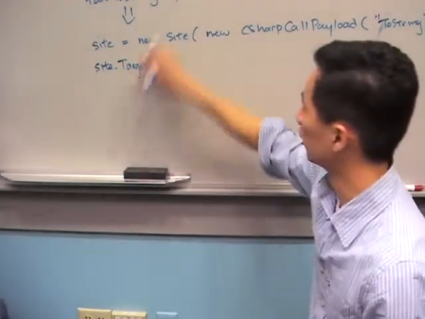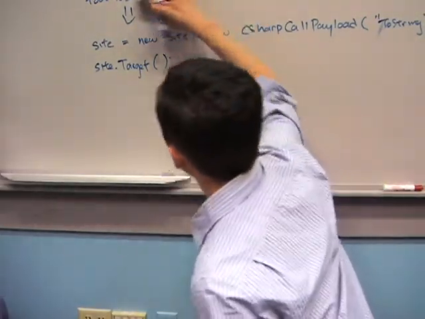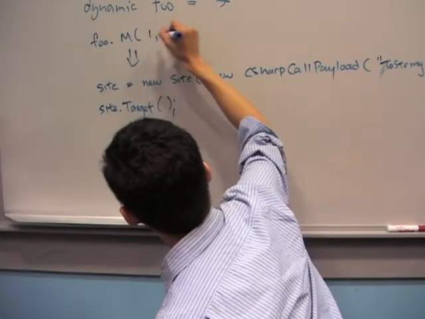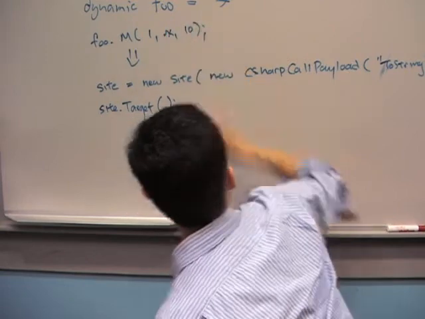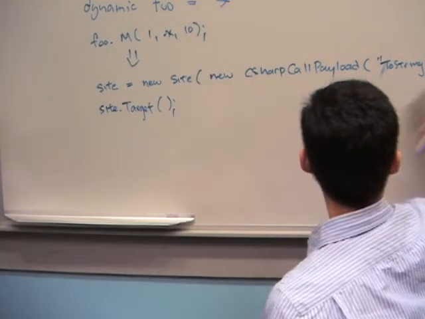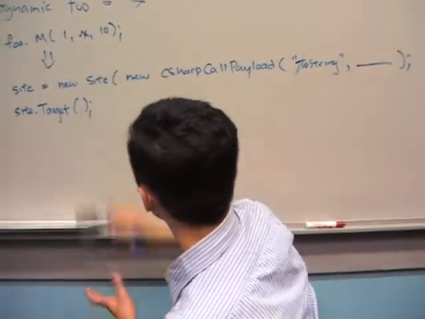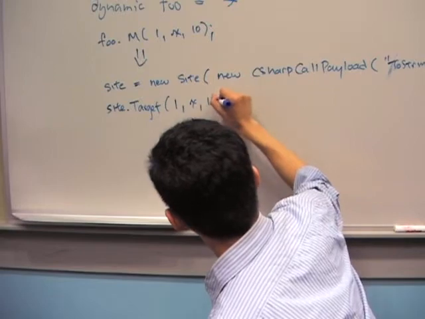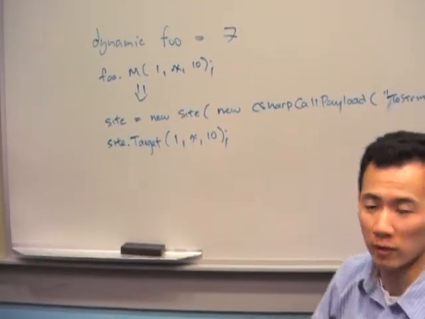We invoke this delegate with the arguments that we would have passed to the call. So let's pick a different call that actually has something. Let's say we called m with some arguments, x, 10, and so on. We would initialize this site with some set of argument information about the 3 arguments that we have, and then we would invoke the target with the arguments to the call that the user had made.